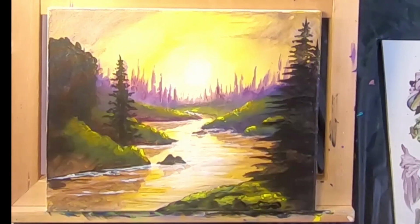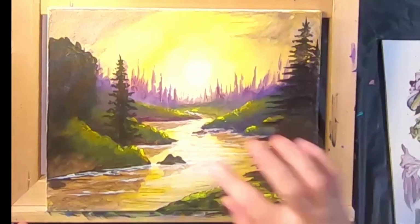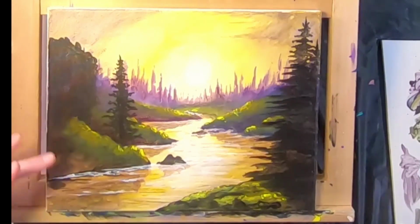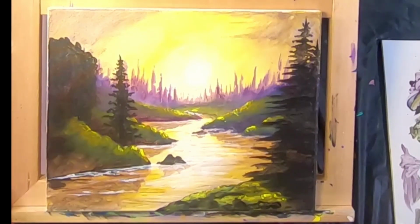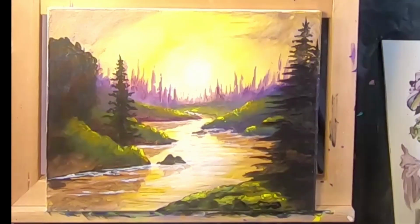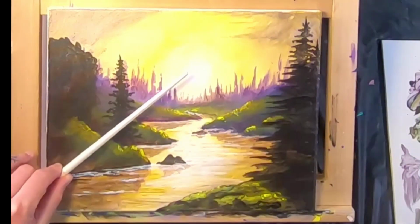Okay, last little step we're gonna do is this tree right here is gonna cast a reflection into this water because it's darker. This one does too. I'm not gonna worry about that one too. Yeah, we can do both. Let's do both. But then it's also going to cast a shadow this way. So let's start with the shadow. I'm going to use that medium-sized brush. I'm going to mix up a dark purple using my phthalo blue and phthalo red. And let's see. Let's check my line here. So it's going to cast a shadow this way.